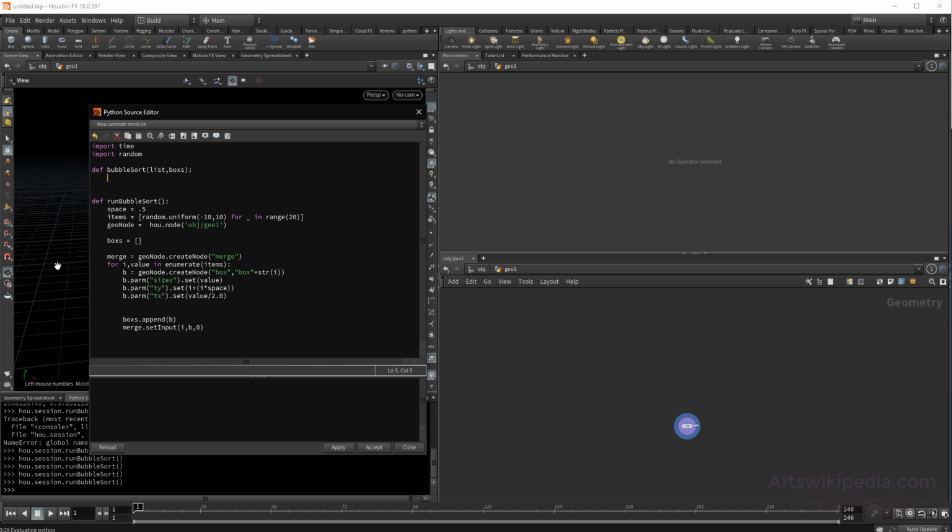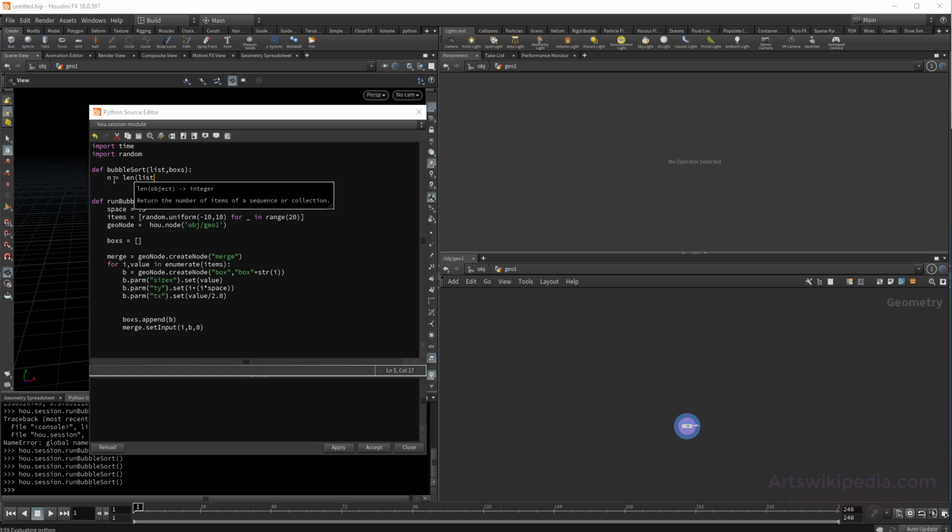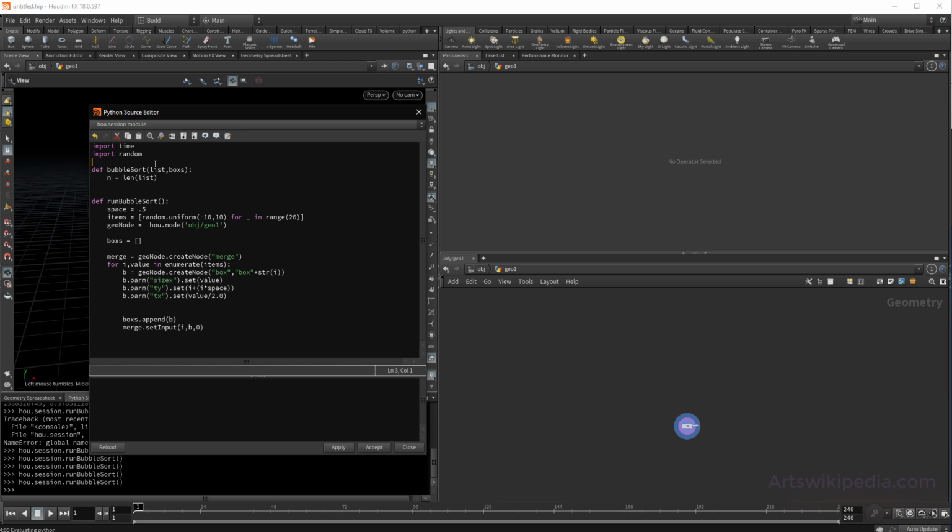Right now it's list. Now let's get the number of items we have, and change it to item, just to keep everything organized.